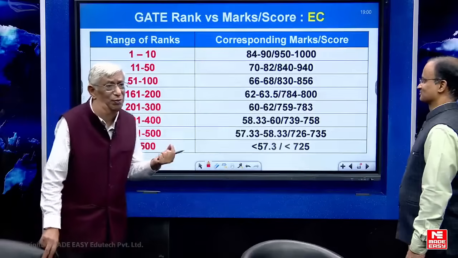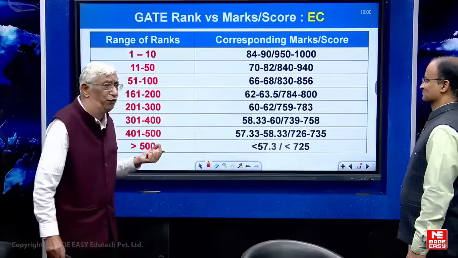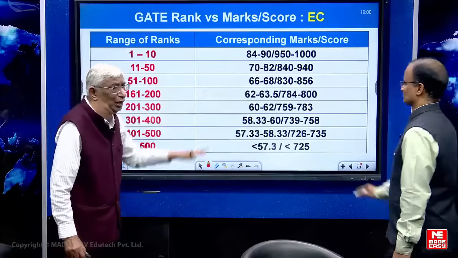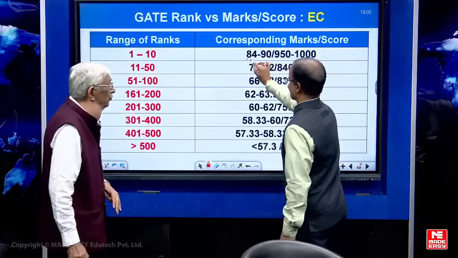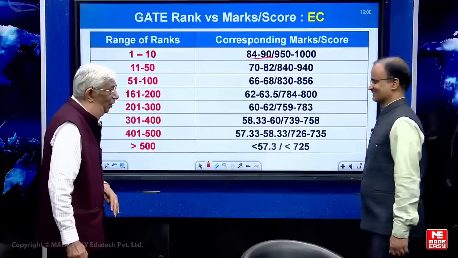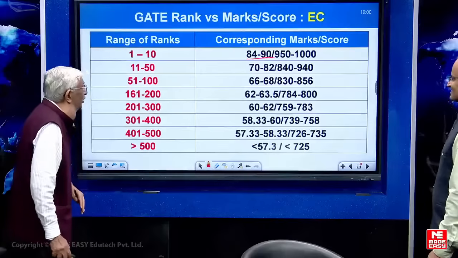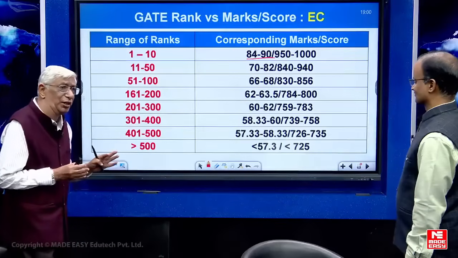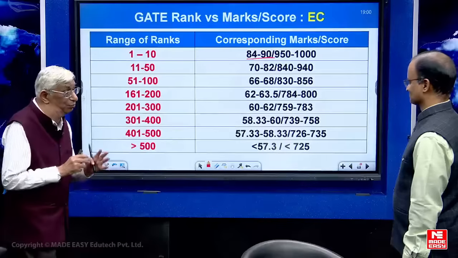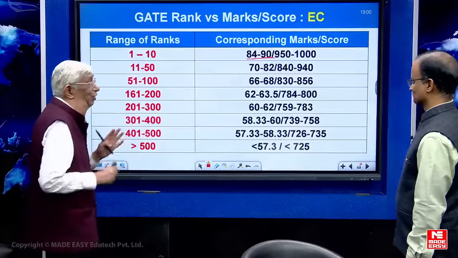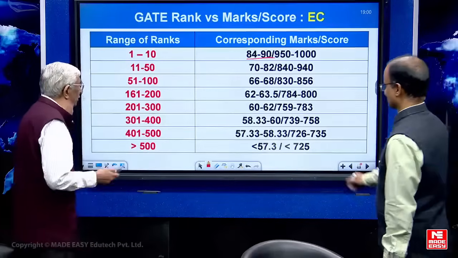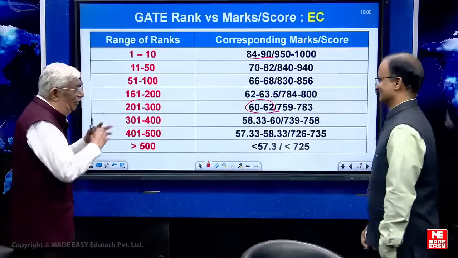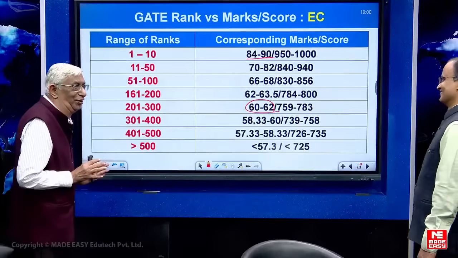Again, this is a table which is based on the range of marks and scores. Top 10 ranks could be attracting a GATE score slightly higher than electrical. For EC, it is relatively higher. Again, as I said, this is based on the data available with us, based on what scorecards have been submitted by the candidates to us. Only 2 marks different, and you have 100 ranks here and there.